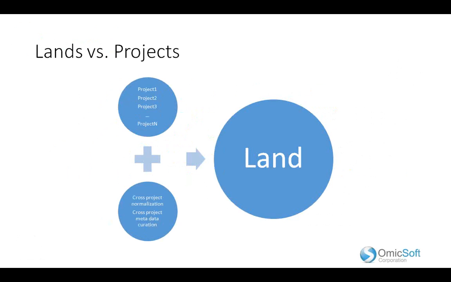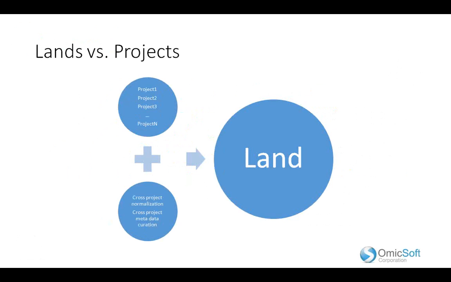For things like somatic implementation, do we need to do it? Maybe not. But if it's things like arithmetic expression or analytic quantification, this type of normalization has to be taken care of first. But also, there's another angle of this cross-project metadata curation. When we have multiple projects, they all need to have the same set of control vocabulary for the metadata side to be able to really integrate together. So NAND is cross-project, and you can think of it as a project collection.